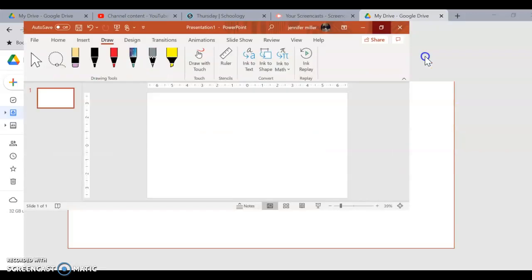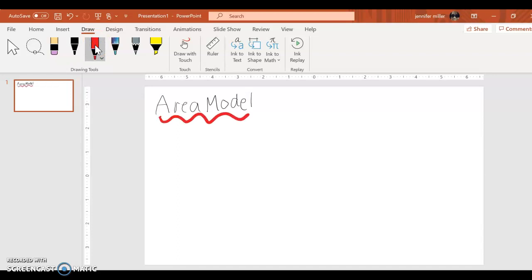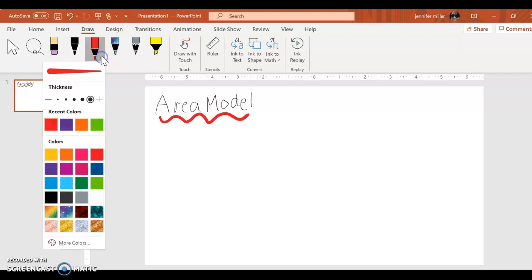Okay, we are going to officially and formally learn how to use an area model today. Now, if you have been doing your iReady and you have been watching the videos that I've already made, this should not be anything new to you because I've already explained it, you've already done it in iReady, but we haven't formally looked at it yet. So I'm going to show you the hows and the whys so that you can do it yourself.